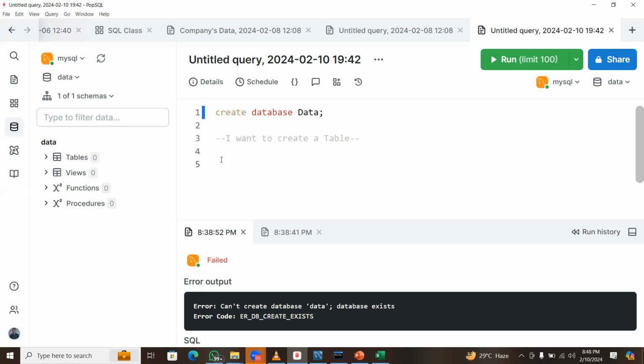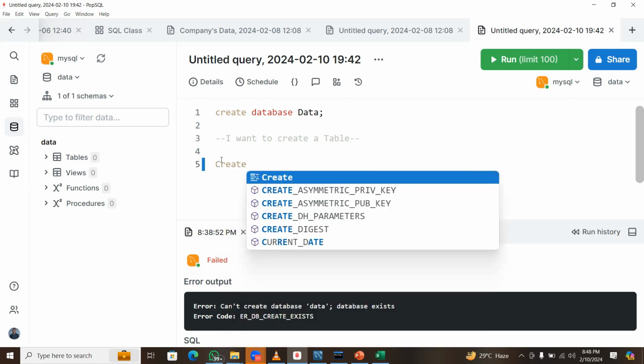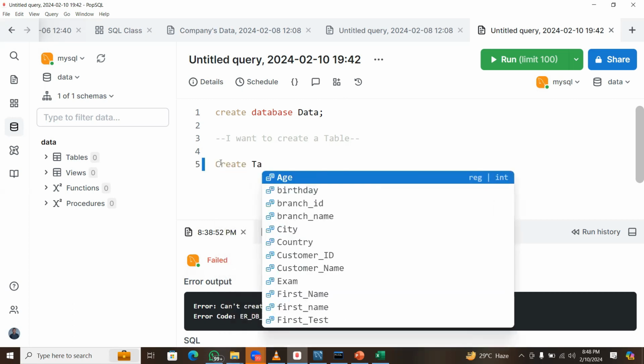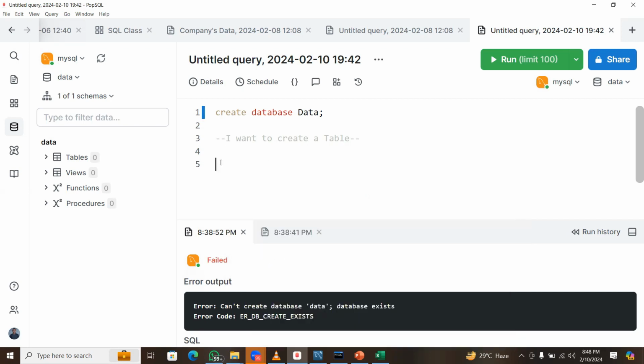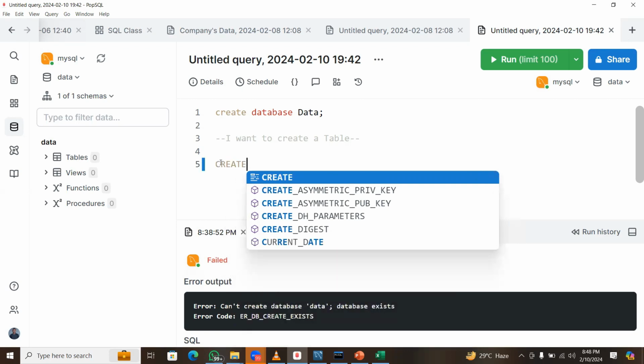So the table is kind of very, very easy. What you just have to do is type create table. The casing doesn't matter. You can write it in small letters, you can write everything in uppercase. It doesn't matter.